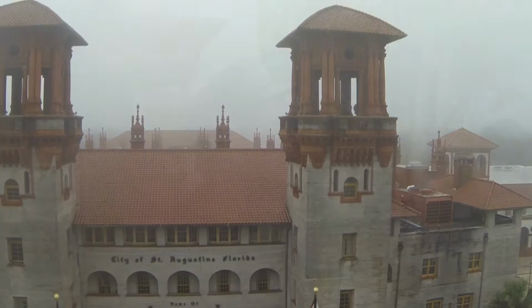This morning we're at the Lightner Museum here in beautiful St. Augustine, Florida. I'm going to be using acrylics today and I'm going to paint this scene right here. It's very, very foggy this morning, so I don't think my paints are going to dry very quickly, but I'm going to get started.